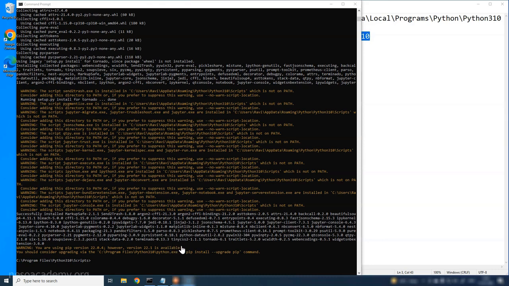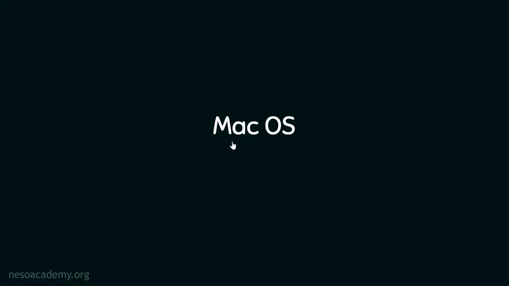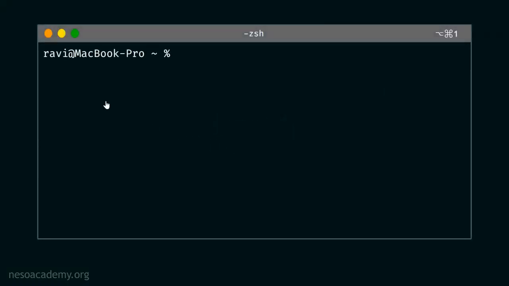Now after learning how to install Jupyter Notebook on a Windows machine, let's move ahead and see how we can achieve the same on a Mac operating system. On a Mac operating system, instead of pip, we have to just change it to pip3, similarly to how we changed python to python3. So the command will become pip3 install Jupyter and it will execute the script which will install Jupyter on a Mac operating system. So here we saw how we can install Jupyter Notebook on a Mac operating system.